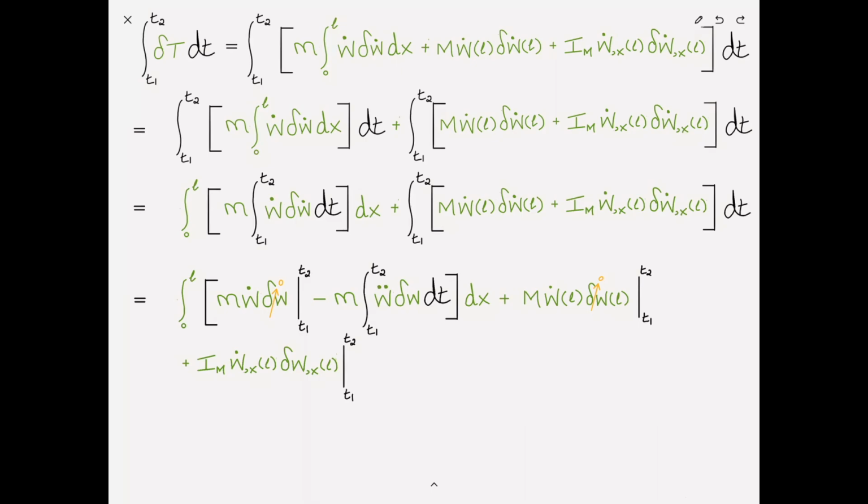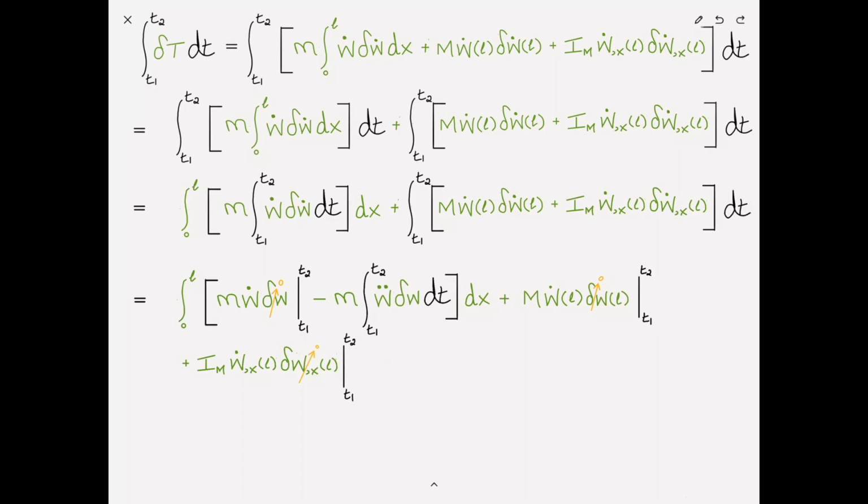And just so there's no confusion, I know I've used a bit of shorthand, but w, even though I'm evaluating it at L, is a function of both x and time. I've just left out the time dependency for shorthand. But don't forget that w is both a function of x and of t. So we'll mark that as 0.